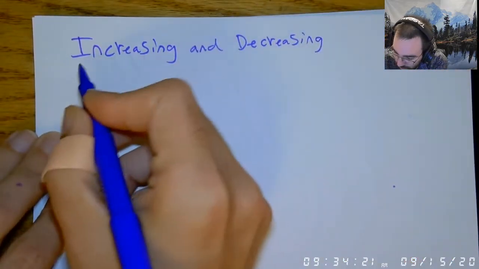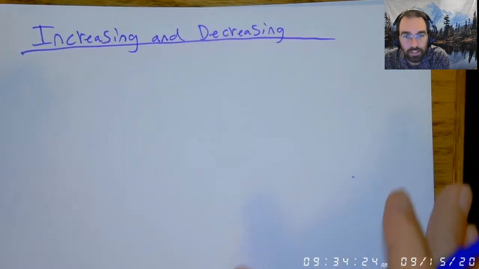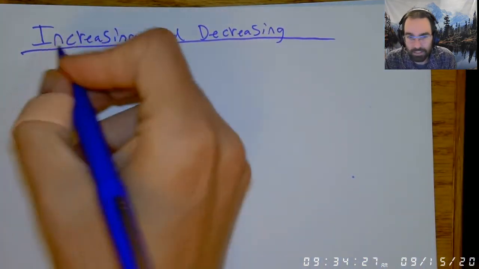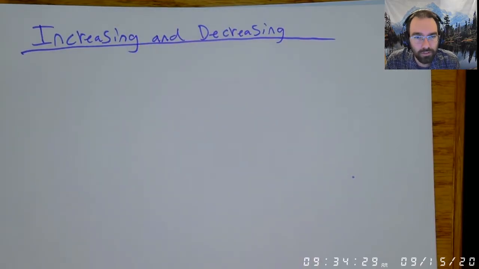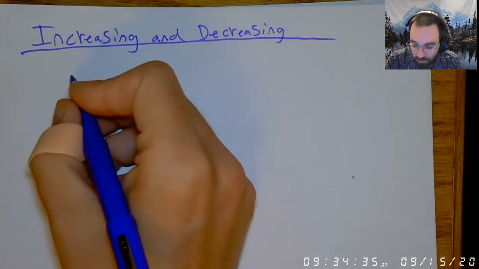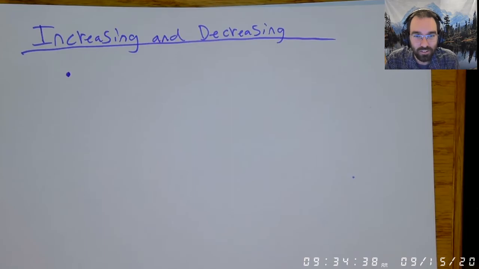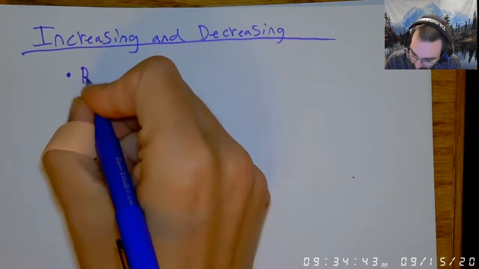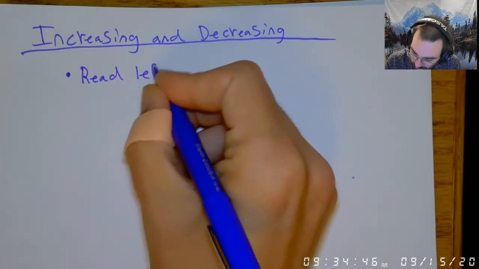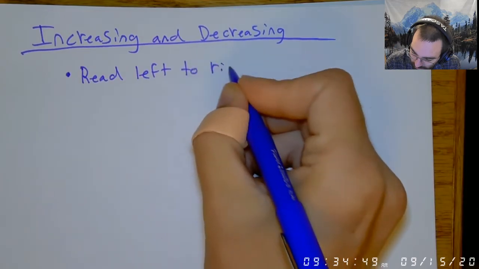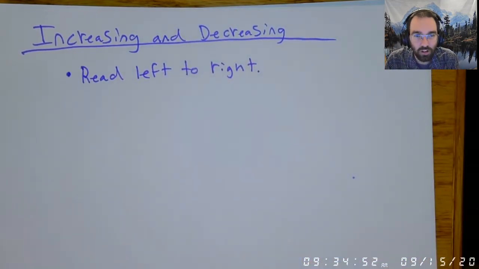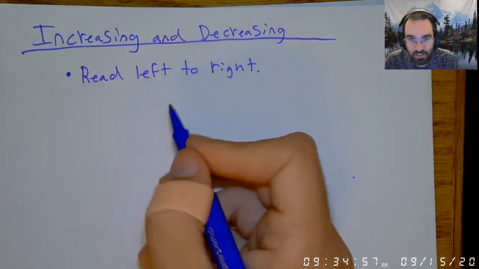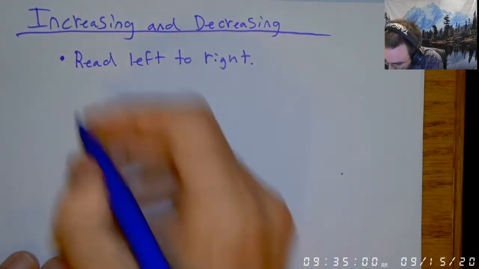I taught AP Calc the last 5 or 6 years, and students always mess this up because they forget that English is also really important, and Spanish as well, or in fact most languages except for Japanese and a couple others. Remember that we read left to right. It's always shocking to me how many people come to calculus and start reading right to left. This is what I mean.